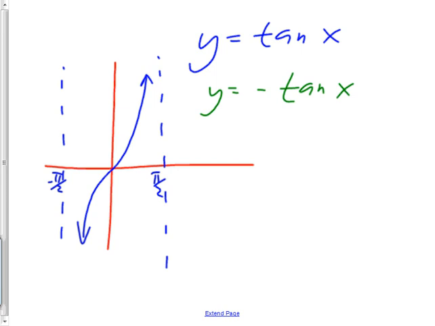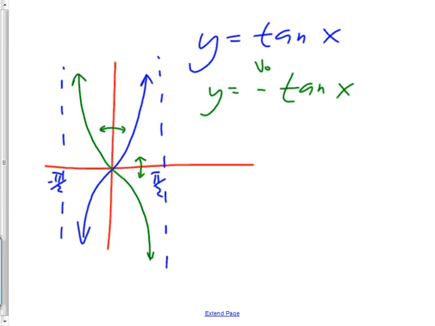Do you get this as another one of those weird functions? Where if I flip it up, down, or I flip it left, right, it's going to end up looking the same. What did I ask for by putting the negative out front? Is that a vertical or a horizontal? The vertical. Vertical on the outside, right? That's a vertical reflection. If I reflect it up, down, this way, then it's going to look like this. You might have used a dotted line, or you might have changed colors, whatever, but there we go. Do you get that would be the exact same thing as if I reflected it this way? All right. Okay, that's tangent.